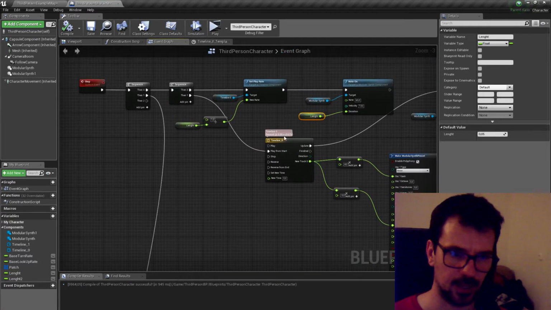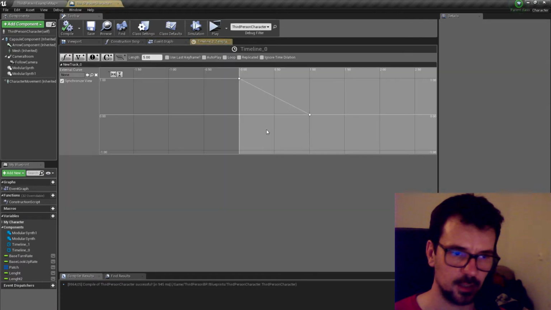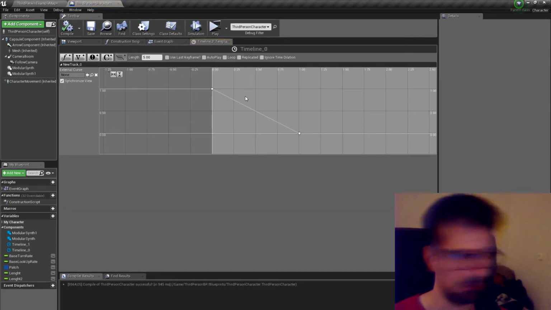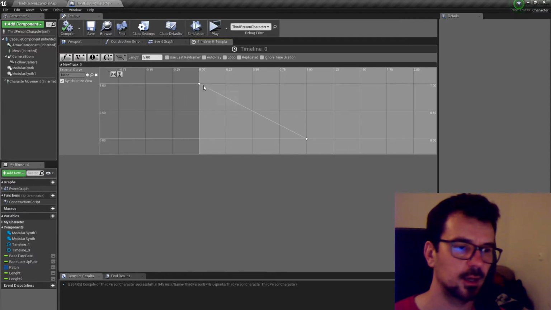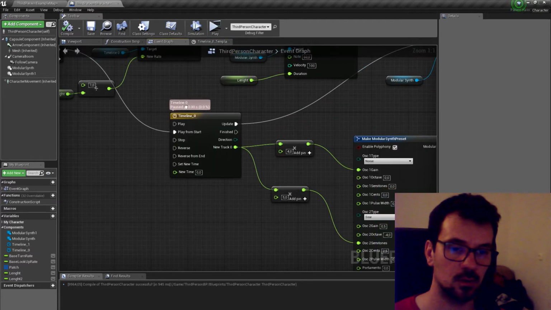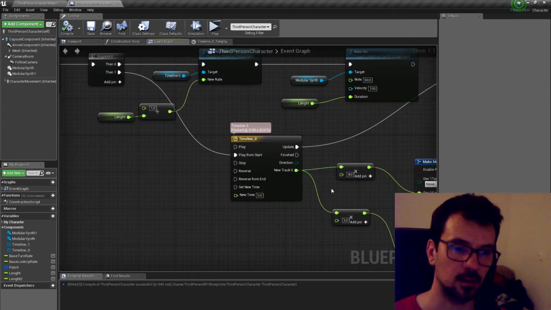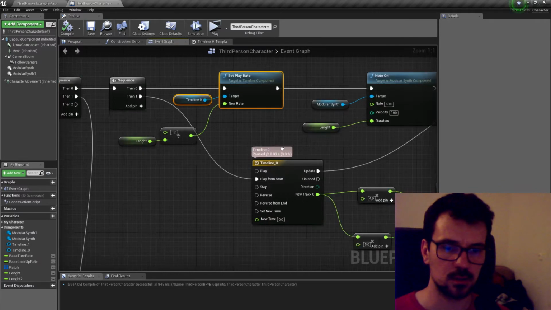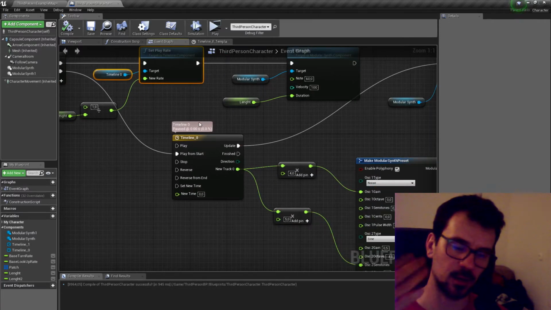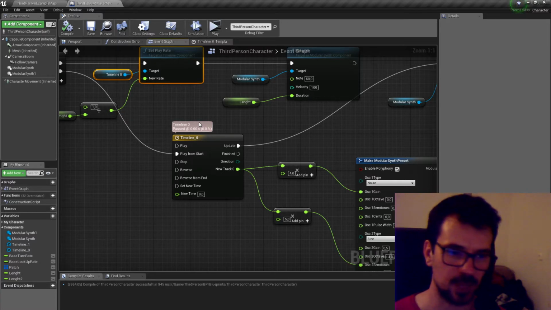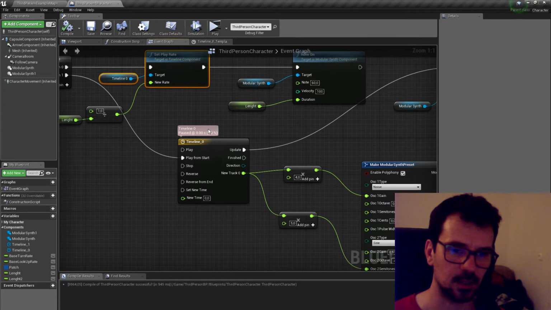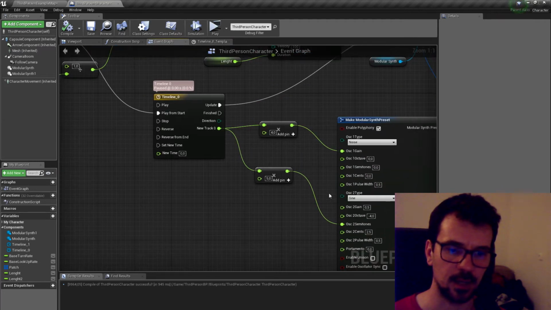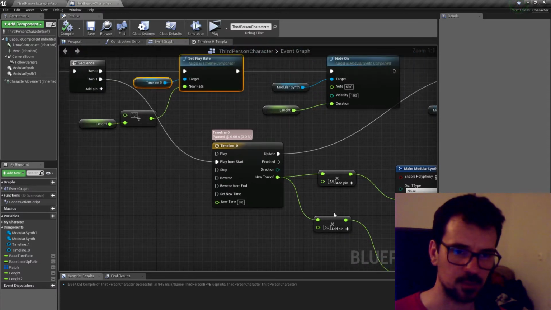And then what I did here is I created a timeline, which is a simple timeline, like all my timelines are, from 0 to 1 and also from 1 to 0. So then I can map it, and I can set a play rate. So I'm changing the sound while this footstep is playing. That's why I have this timeline, and I connect it to the gain and to the tone of the footsteps. I will show you in a second.